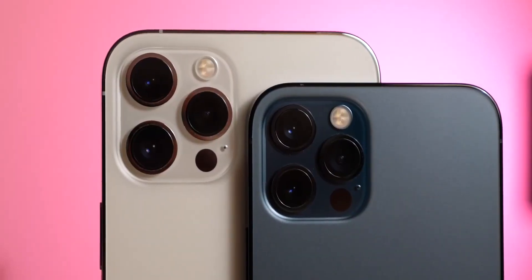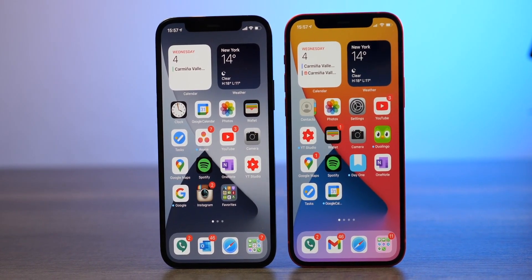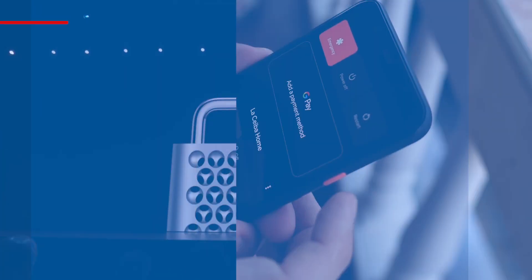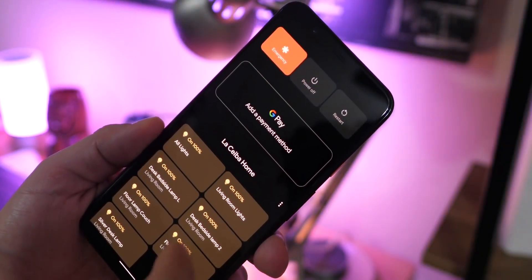It might just be that Apple is ready to bring back a feature they should have never canceled from iPhones. Even if it's still very early, we keep getting more and more details on what to expect for the iPhone 13 this year. 2021 will also bring major changes to the iMac, Mac Pro, and more. We also have some leaks of new features for Android 12, if you can actually call them new. I'm Jaime Rivera, and this is Pocketnow Daily.